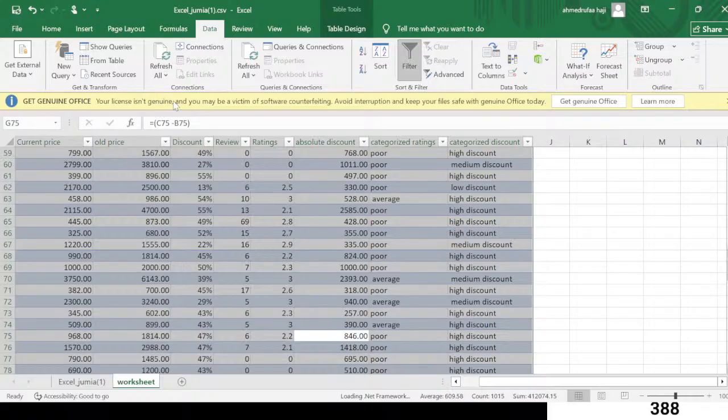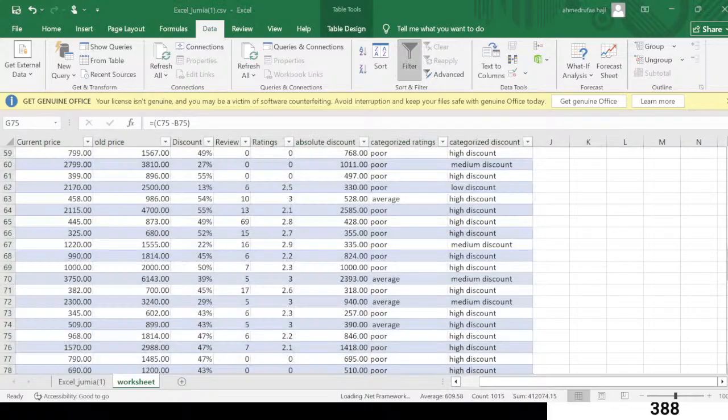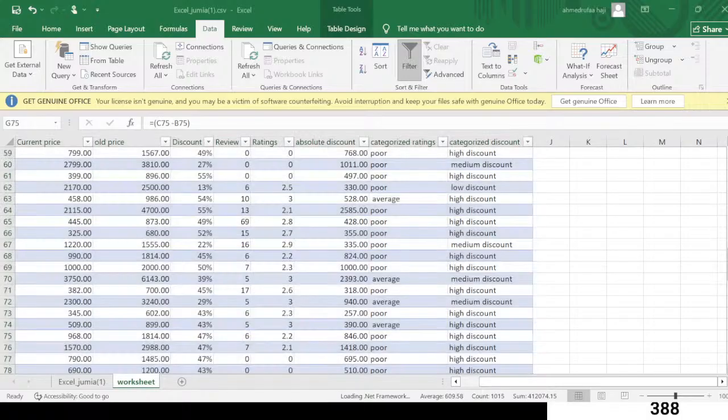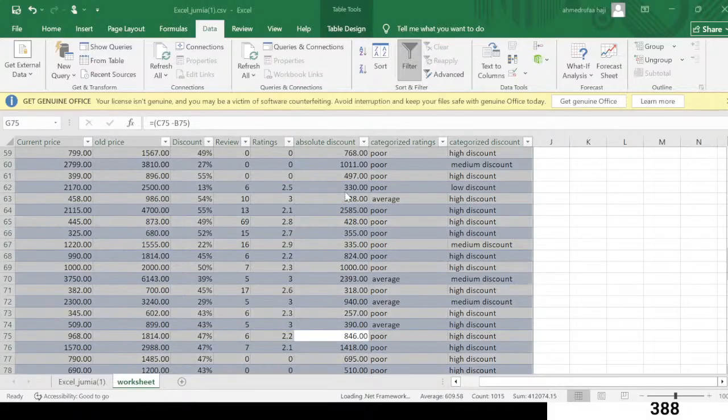I want discount percentage and number of reviews. So when you open Power Query, go to Data, then choose Choose Columns: discount percentage and number of reviews. Once you click that, you just say load.